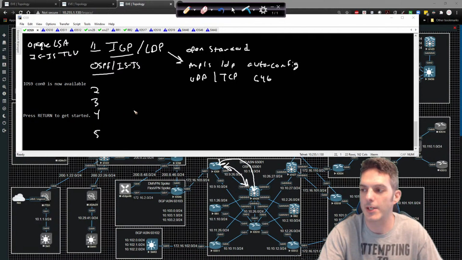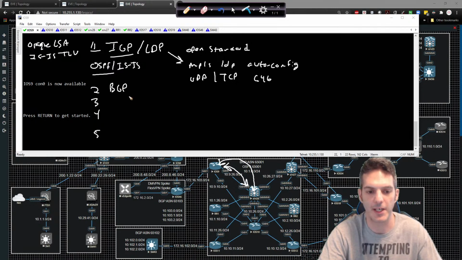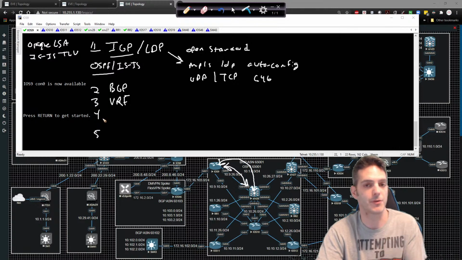But normally the way that I do it, just so that I don't miss any steps, is the BGP config. You do your BGP configuration, and then once you have your BGP config up and running, then you'll dive into your VRF config. The VRF config is necessary for you to generate the labels for the routes that you're going to learn.